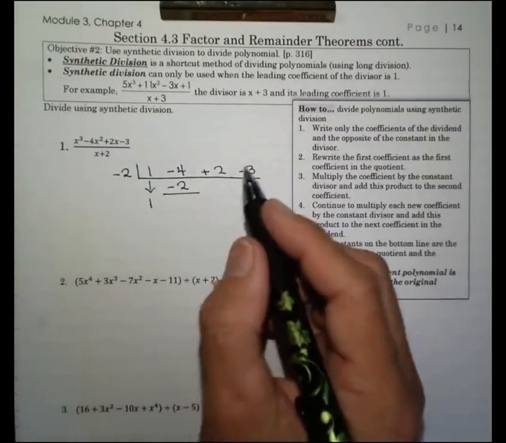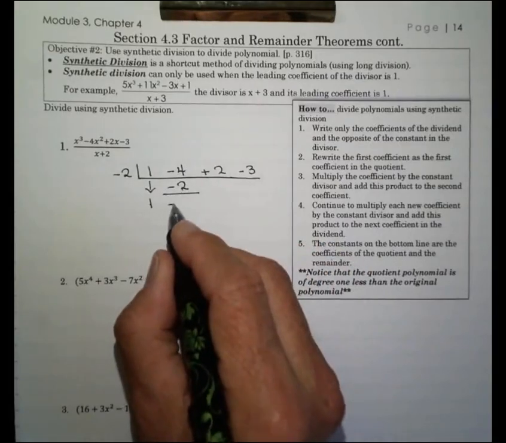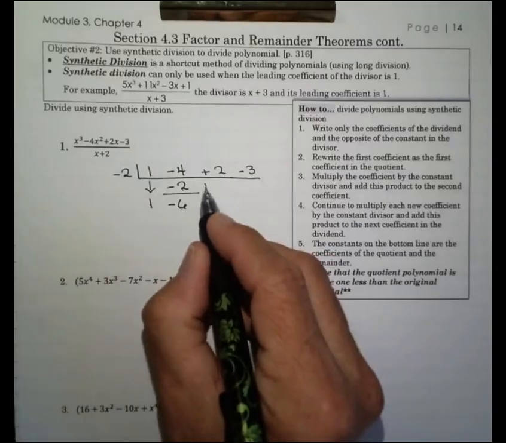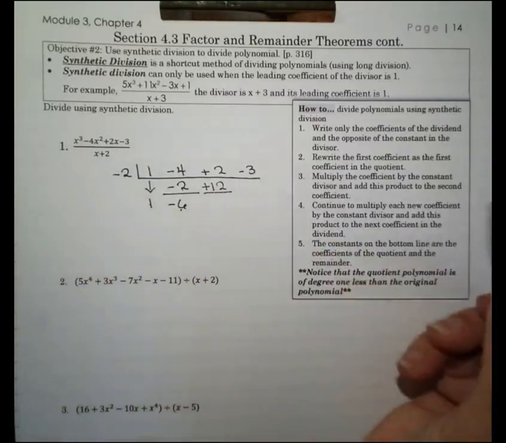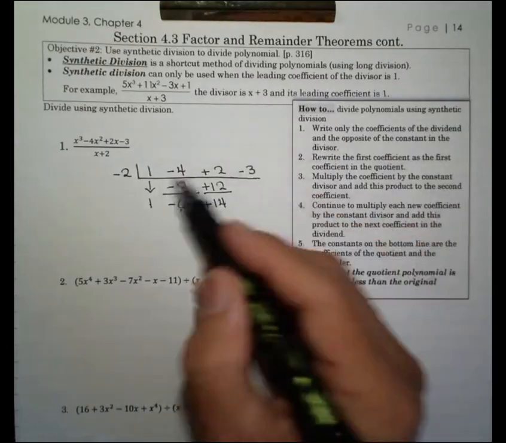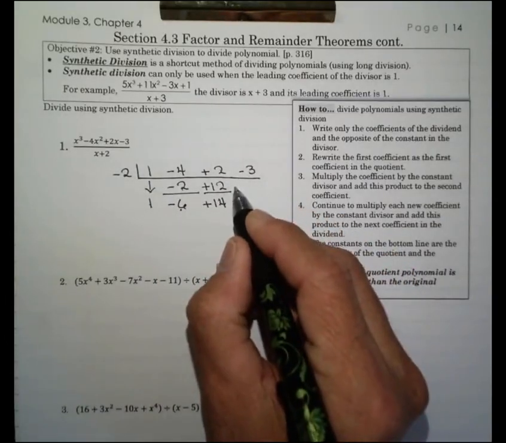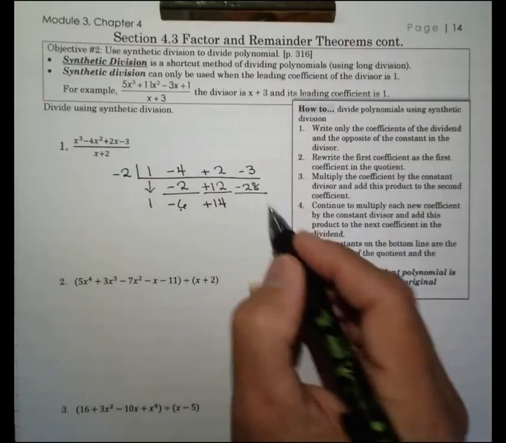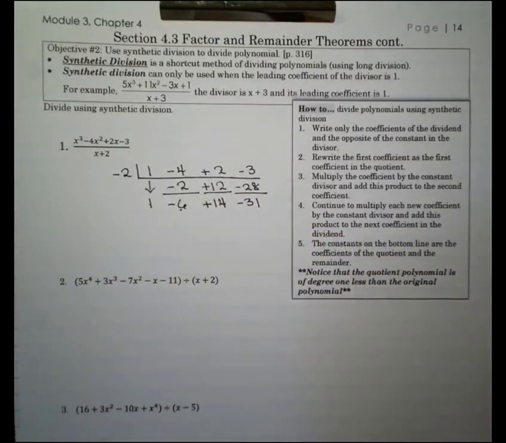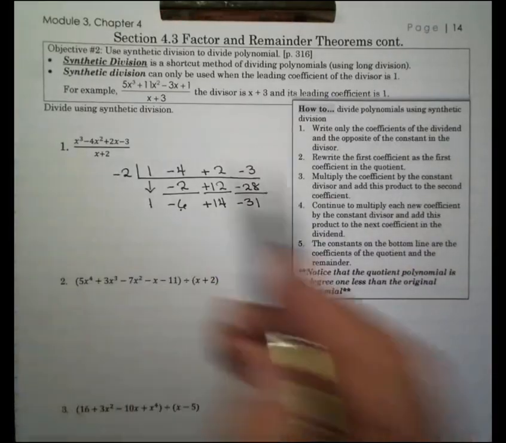And now I'm not going to subtract, I'm going to add these. I combine them: negative 4 plus negative 2 gets me a negative 6. Negative 2 multiplied times my negative 6 gives me the next term, which is a positive 12. I combine 2 and 12 and get a positive 14. And then I keep going until I'm finished. Negative 2 times this positive 14 gives me a negative 28, and when I combine that with negative 3, I end up with a negative 31. Remember, I'm adding these. In long division we were subtracting, but this time we've taken care of the subtraction because we've changed that sign, haven't we?